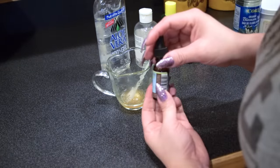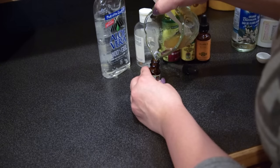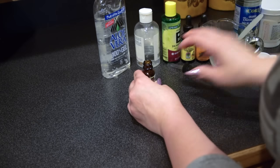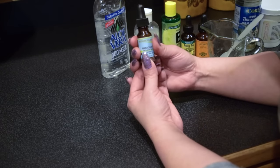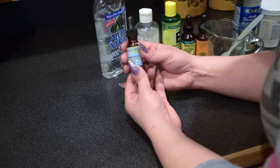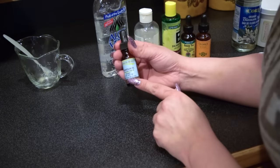Just so that you know, I like to keep this for no more than two weeks, and then I dump out whatever is left and make a fresh batch. You don't want to extend the life of this for too long because vitamin C does corrode. Now we're going to pour it into the container. Go ahead and store this in your refrigerator to make sure it stays fresh. You can leave it out of the refrigerator if you intend to use it in no more than one week. I like to extend it for two weeks so I do keep this in the refrigerator. Also, if you want, go ahead and add a date of when you prepared this, just to make sure you don't use it for more than two weeks.